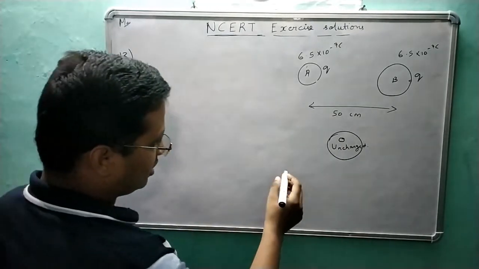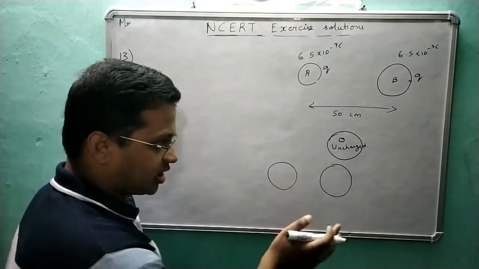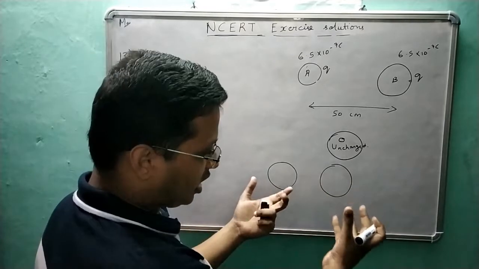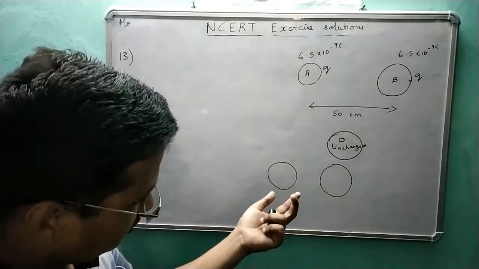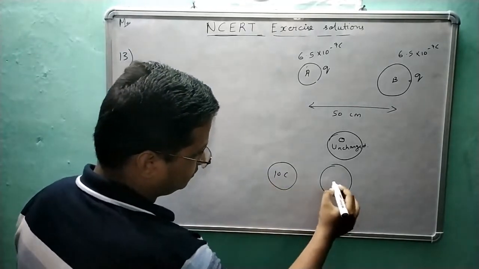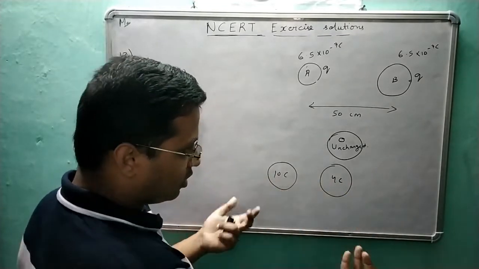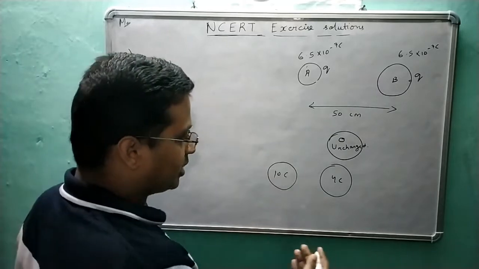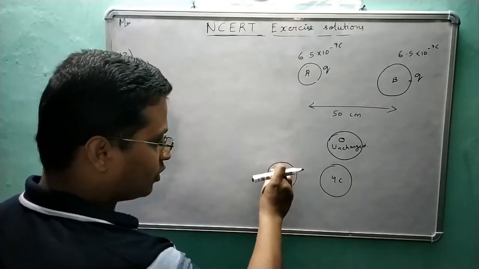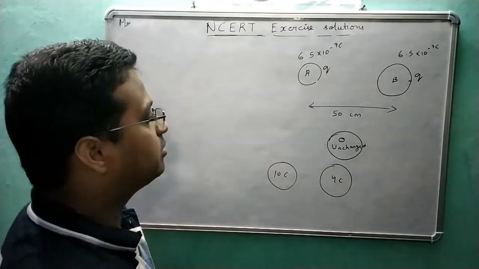So the basic concept here is, if we have two similar objects of different charges, then after they are touched, the net charge on each object is their average. So suppose this is 10 coulombs, this is 4 coulomb before touching, and if we bring both of them in contact after that, so what will happen? Basically this has higher charge, this has less charge. Some amount of charge will flow from the first one to second one. Up to how much will it flow? Unless and until an equilibrium is reached.